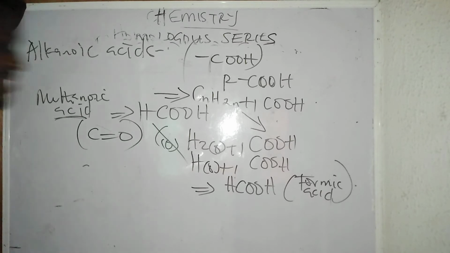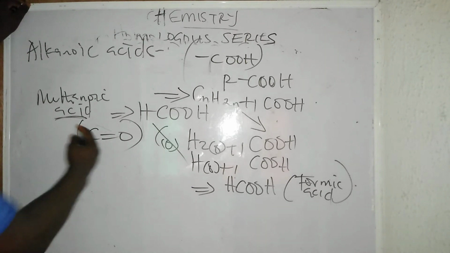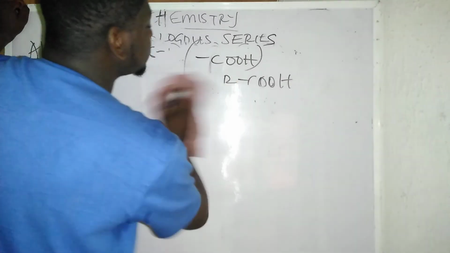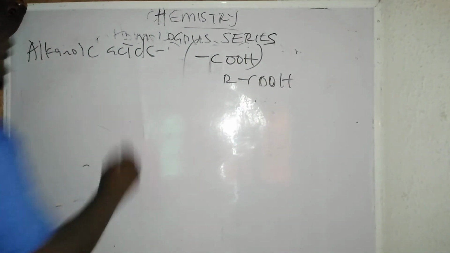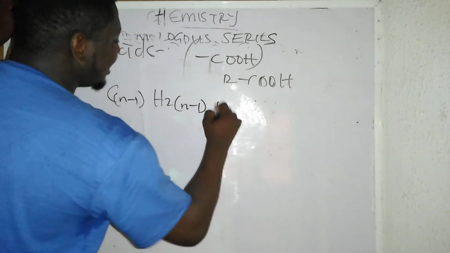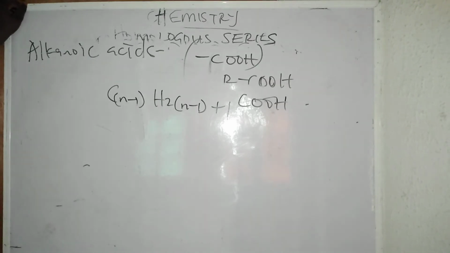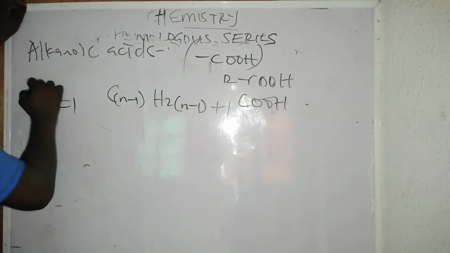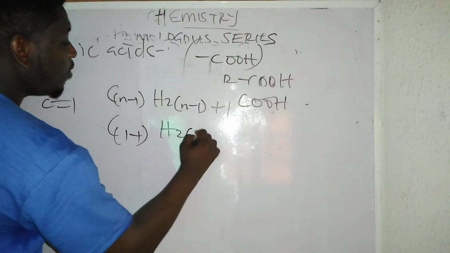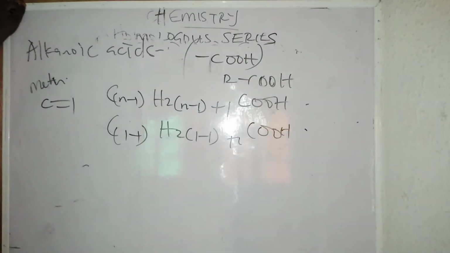Although for this video, I may want to enlighten you on another formula that some use when talking about alkanoic acid, which holds for when C equals to 1. So if you want to use C equals to 1, the formula you'll be using is not the conventional formula, but rather Cn minus 1, H2 into bracket n minus 1 plus 1, COOH. Now, if I use this formula, I can use my C equals 1 as my first member. Because at the end of the day, I'll be having C 1 minus 1, H2 into 1 minus 1 plus 1 COOH. It's just a manipulation of formula.